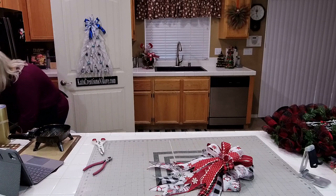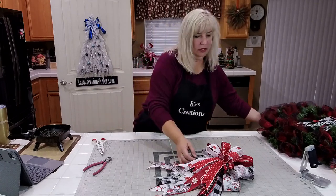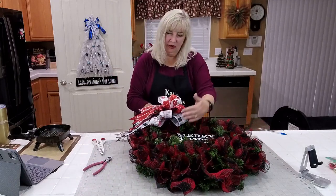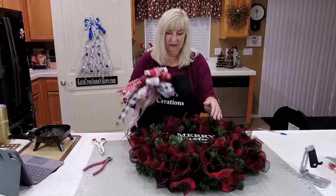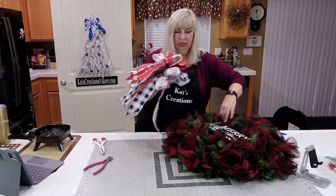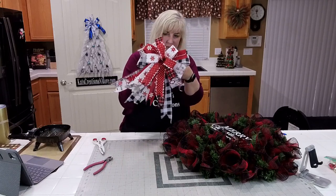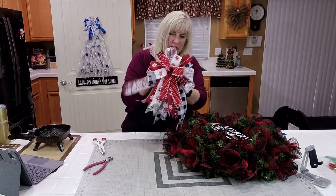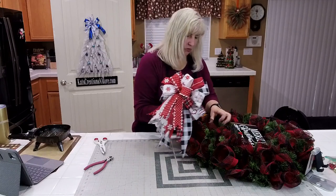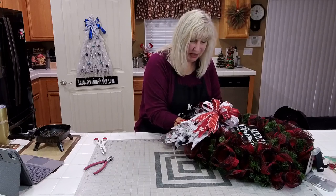Deborah said, I like how you did this bow with the tail down. Really shows off the bow more. Yeah, it depends. On this one, here's why this wouldn't have worked. I would have had a big bow up here, and then we have loops interfering with the message, because the words on this pretty much take the entire sign from one end to the other. Therefore, it warrants having our bow at the bottom. I've got to find my pipe cleaner. Here's my pipe cleaner. You don't always have to, but on something like this, it almost feels like it needed to be.